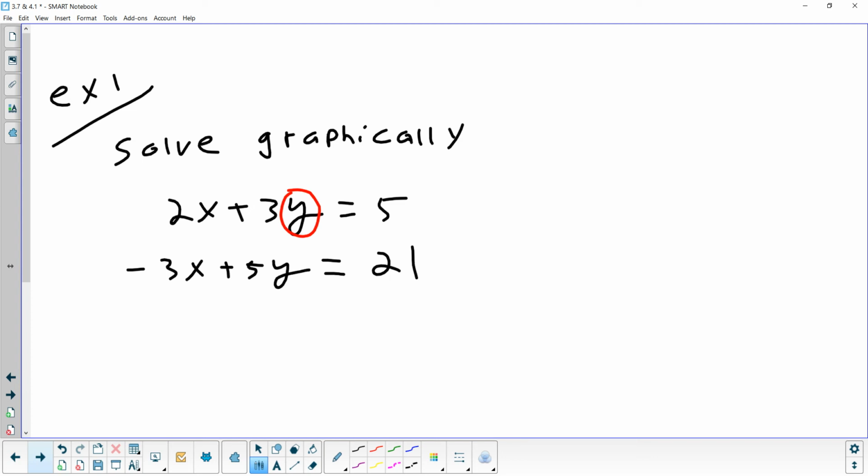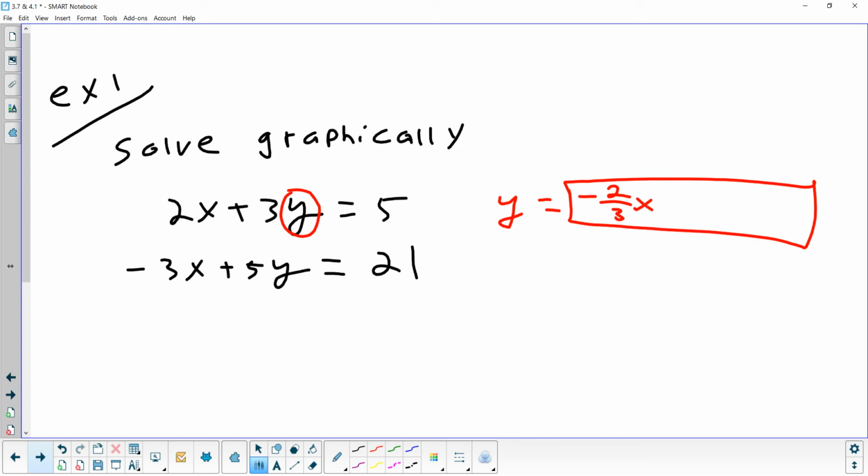Two steps. Sarah? Subtract 2x from both sides. Yep. Divide by 3. Yes, you'd have to minus the 2x and then divide by 3. So if you did that, let me write this. Minus the 2x, and then divide that by 3. And the 5 would be on the other side, but that's also going to get divided by 3.